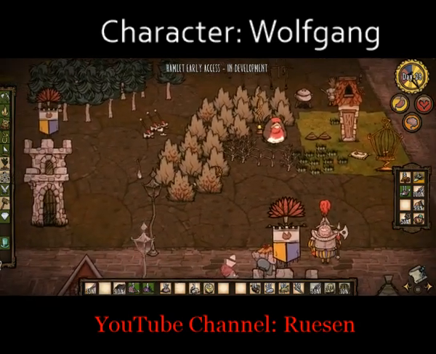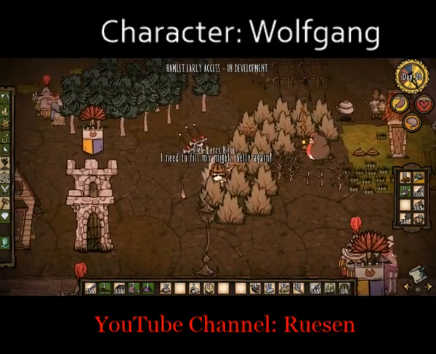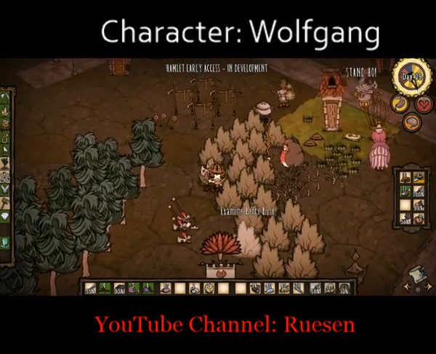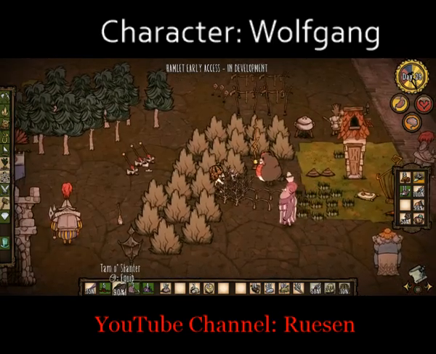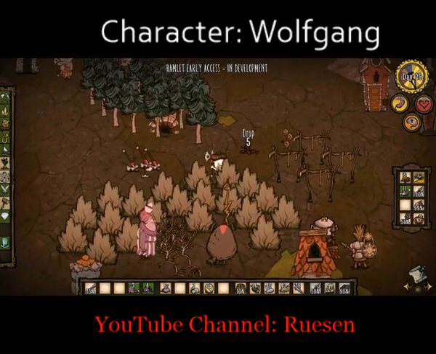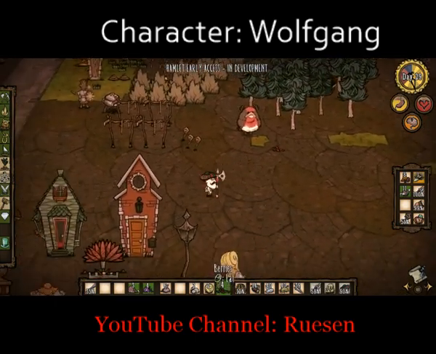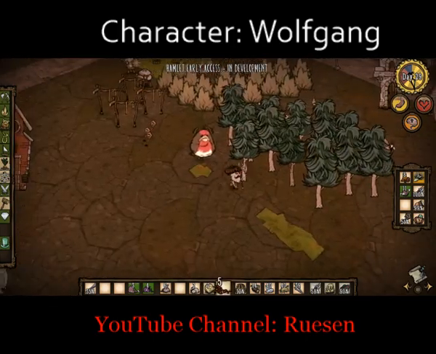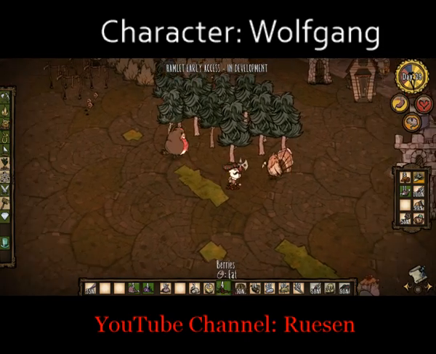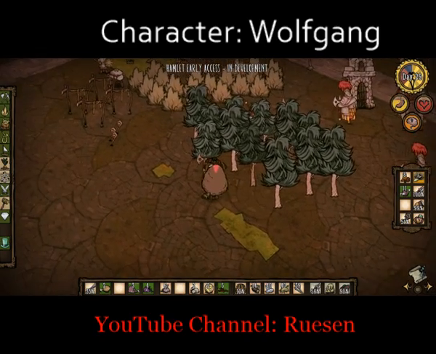Alright, so we got our meat, so I can make a meaty stew at least. Maybe I can get some more gobblers to spawn too. There we go. We got one. All right, gobbler. Right over here. The gobbler just wandered off like an idiot. Like, oh, duh, what's this? There you go. Yeah, we'll get our food going.